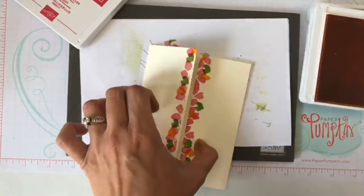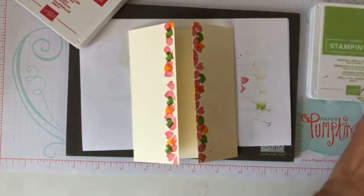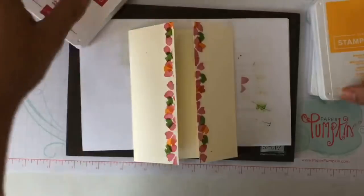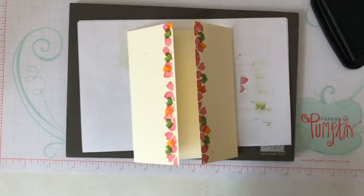I know that song. Anyhow, I'm putting some more color in the center. Look, I have two boo-boos. What's wrong with me today? I'm just stamping in a bit of a hurry, and that is why sometimes I do boo-boos. But there I have the beginning of it. I have one more stamping to do in the center of this gatefold, and I think you're going to love this card.